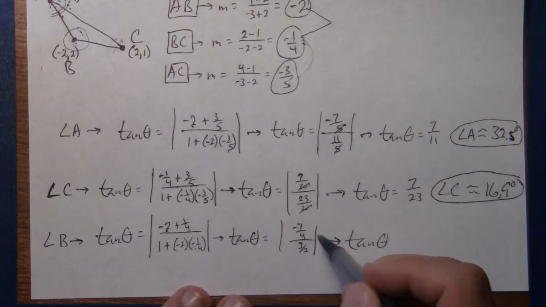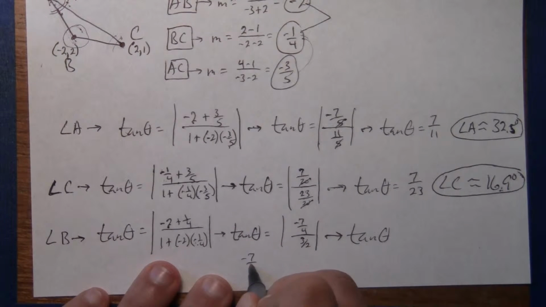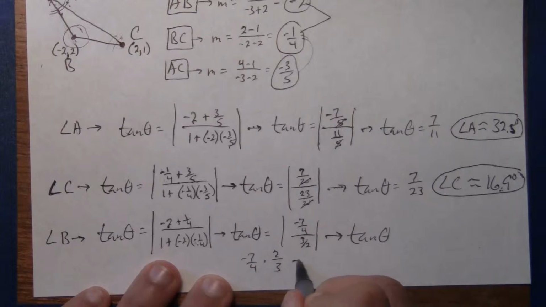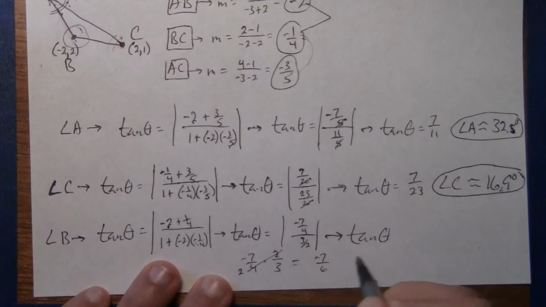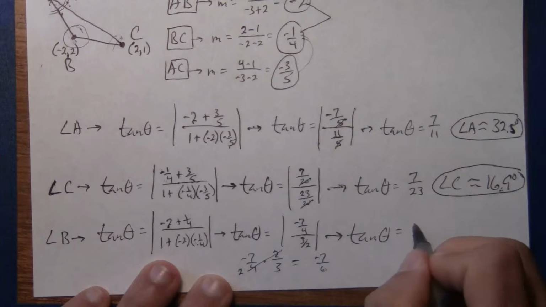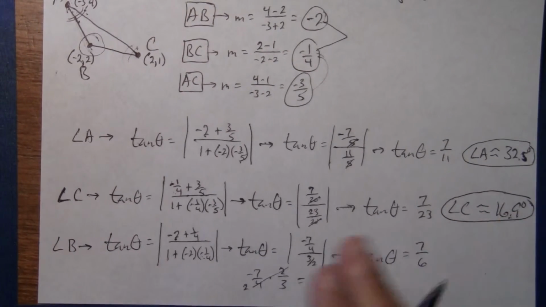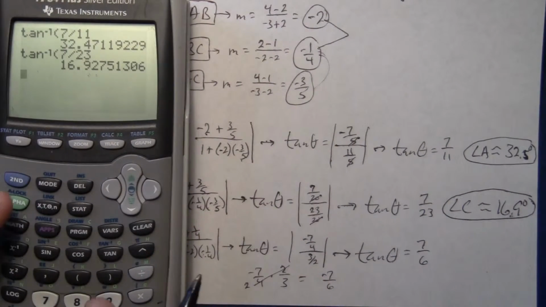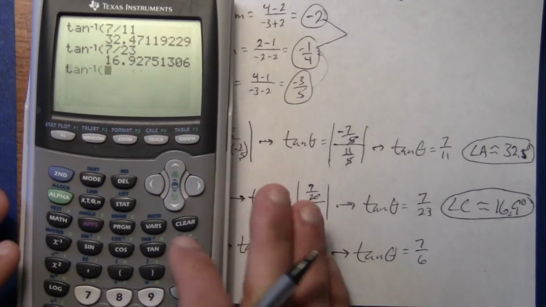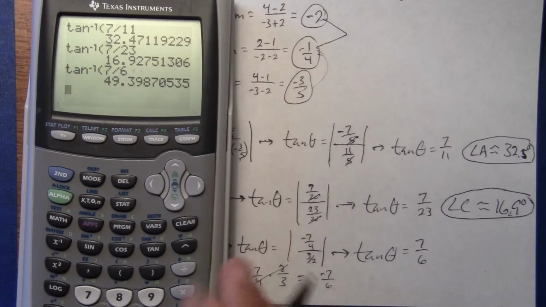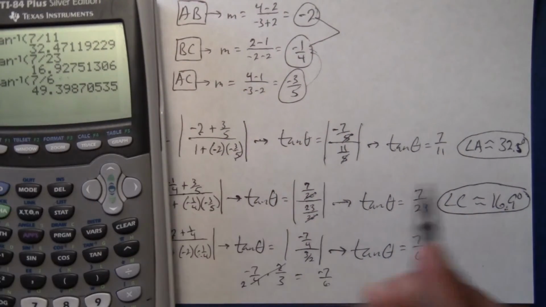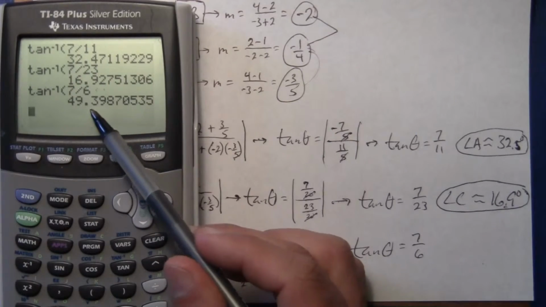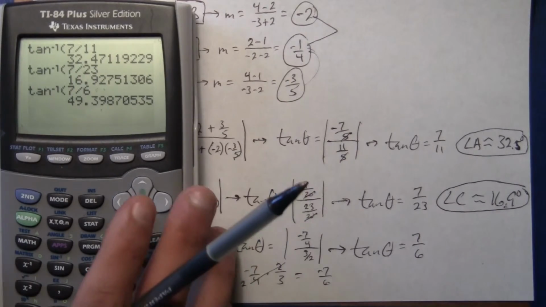And then if I multiply by the reciprocal, I'm going to end up with negative 7/4 times 2/3. And I can see that this would reduce down to a 2, and I'm going to end up with negative 7/6. Again, I'm taking the absolute value of that, so it becomes positive 7/6. And so when I go to type in my tangent inverse of the positive 7/6, by rule, when we do the absolute value, anytime you're finding the angle between two lines, they're always going to give you the acute angle. So when we say that it's 49.4 degrees, realistically that's not what we want.